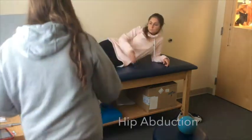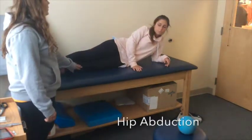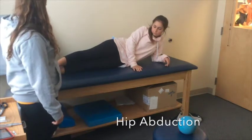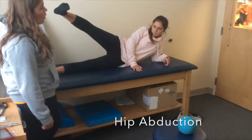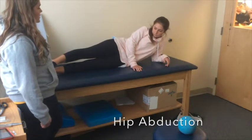So the next exercise is hip abduction. We're going to have you lay on your non-operated leg with them both fully extended, and we're going to have you bend your foot, and you're going to bring your leg up to a 45-degree angle, hold for 1 second, and then lower back down. And you're going to repeat this 20 times.